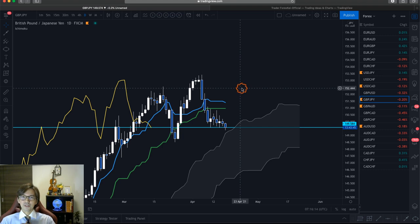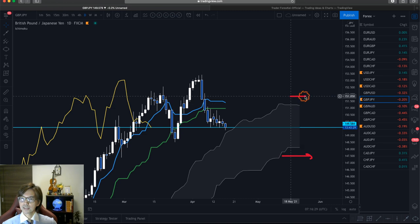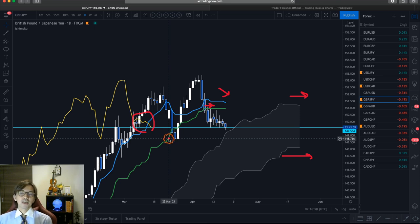Let me talk about Pound JPY because it's been trending in the lower time frame. But first of all, if you see this daily chart in Pound JPY as of today, the 16th of April, you can see that this is ranging as per Ichimoku confirmations — we have the Kumo Senkospan B flat, A flat, Kijun Sen flat, and Tenkan Sen sloping down. Tenkan Sen shows short-term market momentum and in the short term it's bearish, but in the middle to long term it's flat and ranging. Also, Chikospan broke the candles but is still sideways, which is also a range market confirmation.